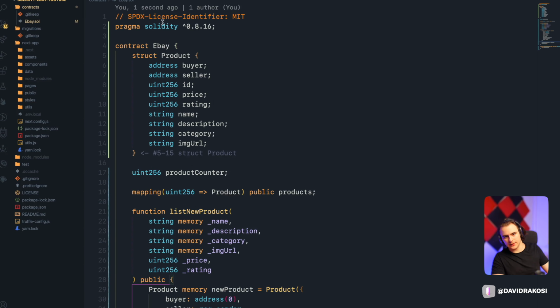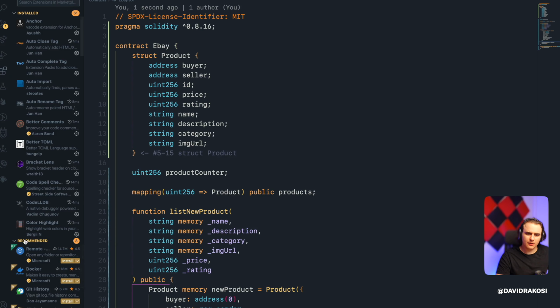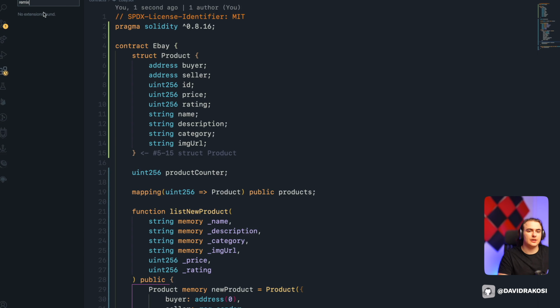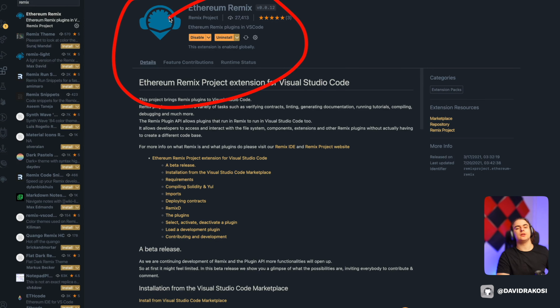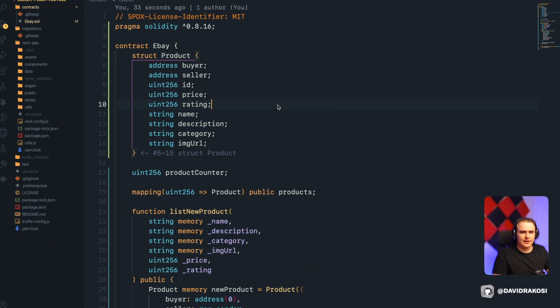Now, in a previous video, and probably we suggested a couple times, but let's go ahead and go into our extensions, and you want to download Ethereum Remix. So this is the guy that we are going to be using. This is basically Remix IDE baked into your VS Code. If you know what Remix IDE is, this made a lot of sense to you. If you don't know what Remix IDE is, I just saved you a ton of headache and copying code, so don't even worry about it. Just get it. This is Remix IDE for you. All right.